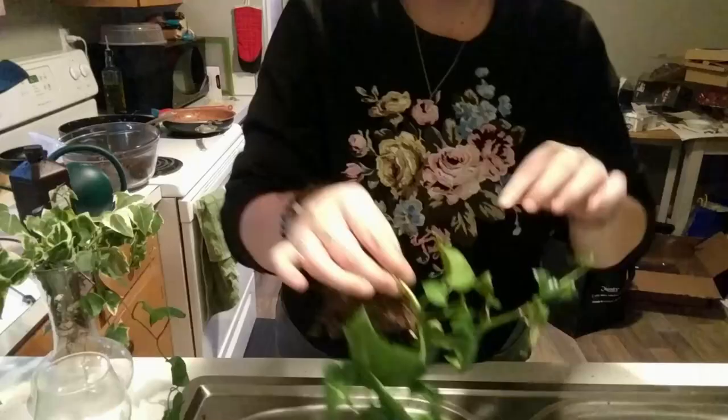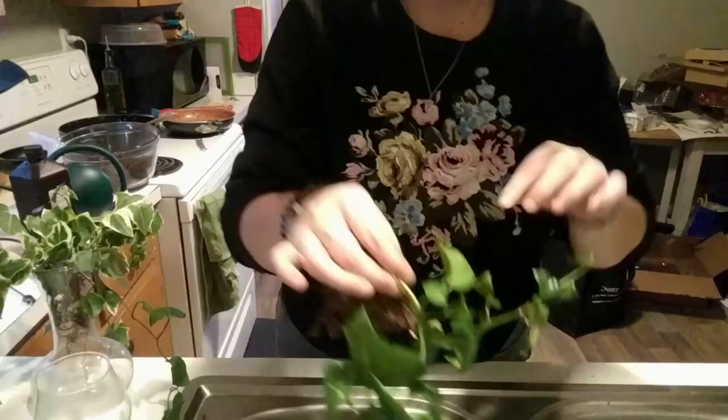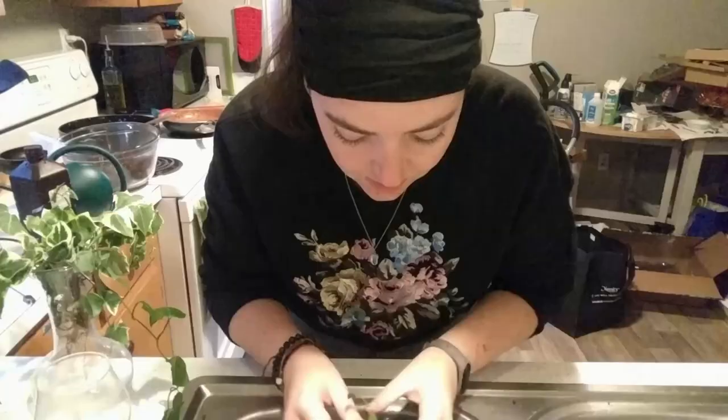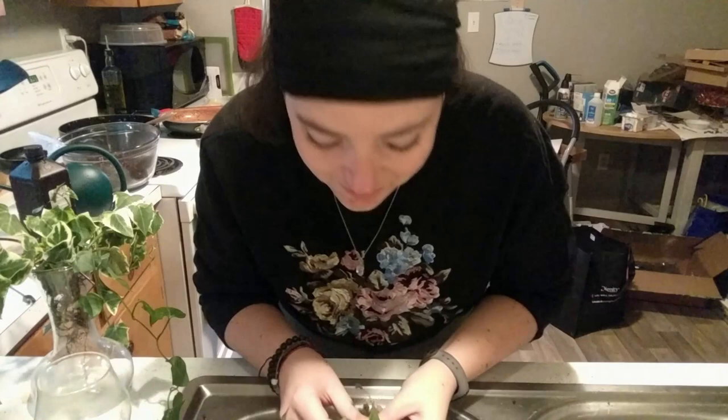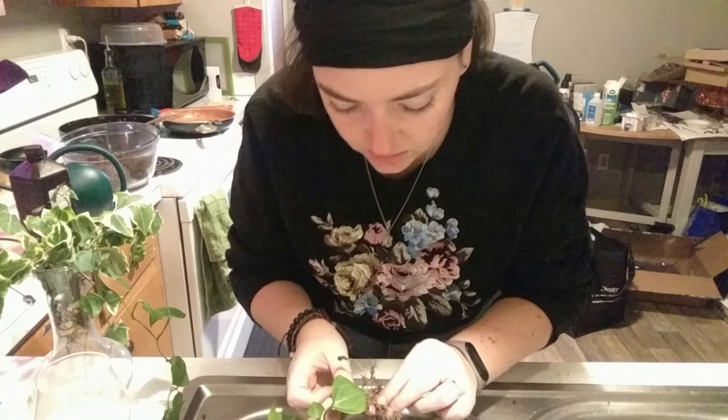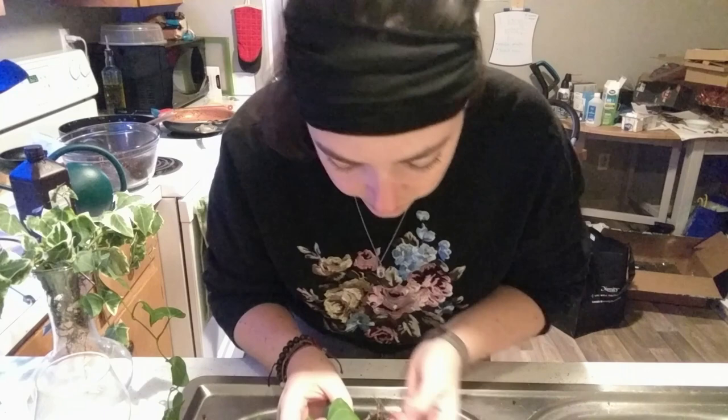It's the same stem that was infected last time too, so I know something happened — I wasn't doing something carefully enough. Like I said, this is all a journey. Take everything I say with a grain of salt and do your own research. Study your own plants, because everyone's experience is going to be different. I learn the most just from studying my plants and knowing which kind of plants can live in my environment. So you have to think about that when you're buying plants.